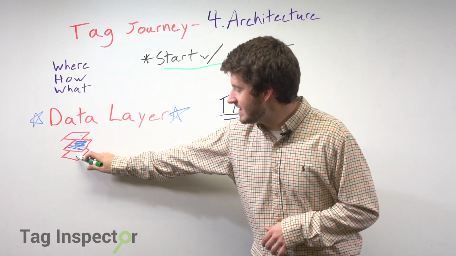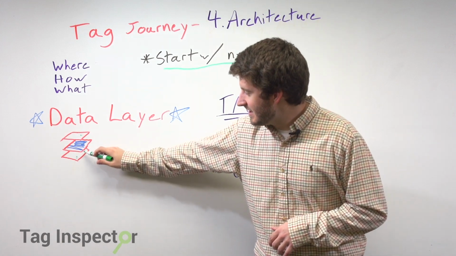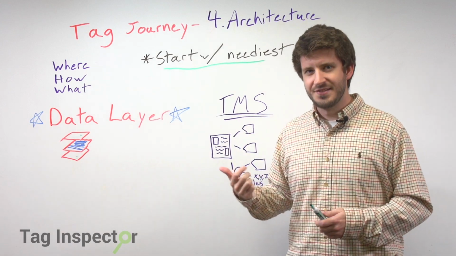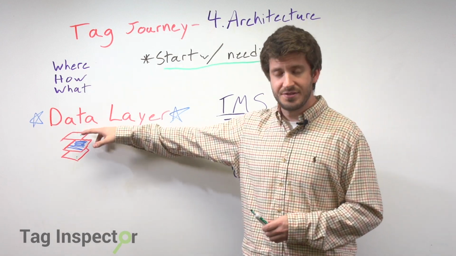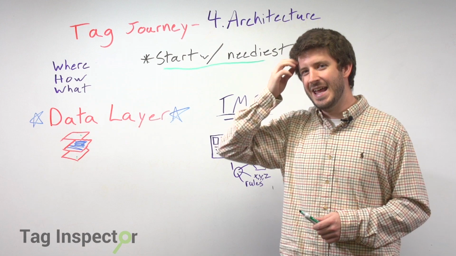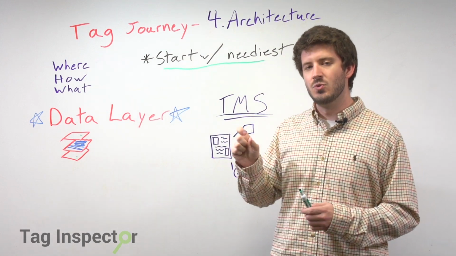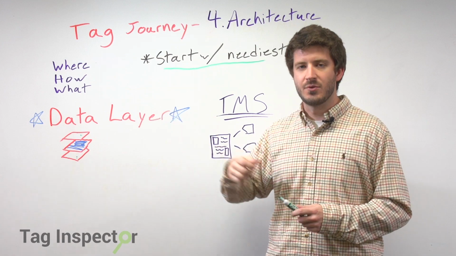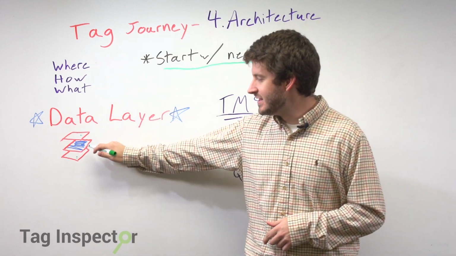That all lives here. It does get shown up here, because obviously something like product information, price, name is going to be surfaced for the user, but it becomes very difficult to grab that information by all the different tags in a one-off sort of scenario. So in comes the data layer.